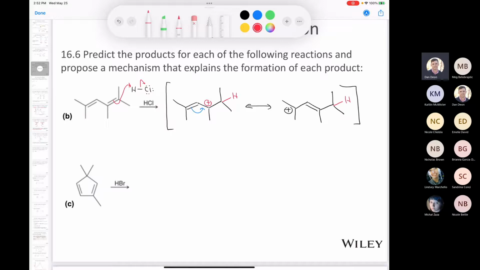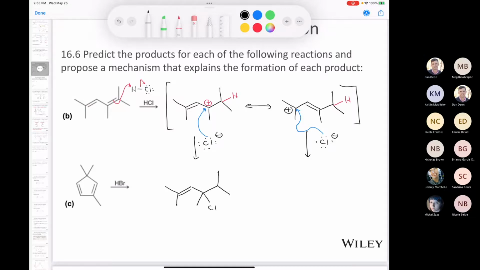Okay, now that we've got that, why don't we draw the products of nucleophilic attack on both of these carbocations? So I'm just going to erase this curved arrow. I think everybody can draw a resonance arrow for an allylic carbocation. And now we're going to draw our chloride ion, which will be our nucleophile. And the chloride anion is going to attack at this carbocation, and it's also going to attack at this allylic carbocation. Both of them are allylic. So we end up with some products. Let's draw the product. So the product of the first addition, which is the 1,2 adduct, is going to look like this. Try to draw it a little prettier, where we have chlorine here, like that.